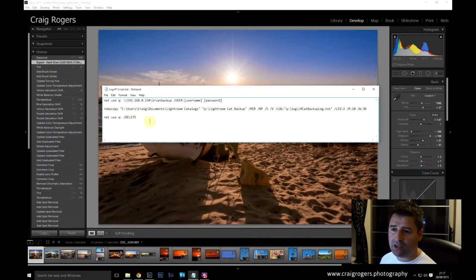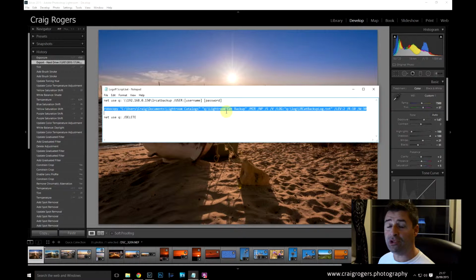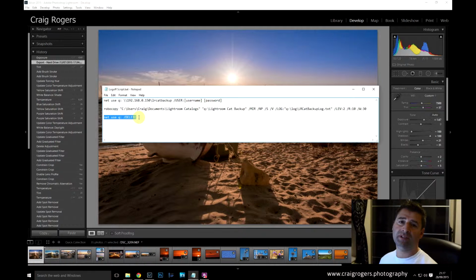So what I've actually done on here is I've used the net use command. Okay, and that will attach a network drive. So I've called it Q, like I said earlier, just because it was the first letter on the keyboard. Net use Q is going to use this location, which is the IP address and the share on my NAS. And in here, you have to give it the user that it can attach to. Obviously, you would replace the square brackets username and square brackets password with the actual username and actual password, because I'm not going to give you my username and password to my NAS. Okay, so what it'll do, it'll create that Q drive, then it'll run the robocopy to the Q drive, and then when it's finished, it'll run this net use Q delete command. What that does, it just disconnects the Q drive.